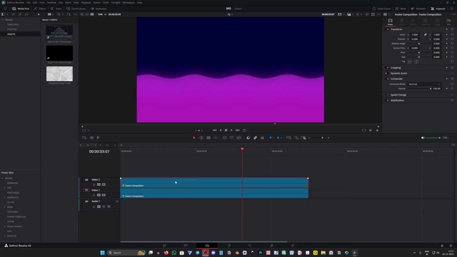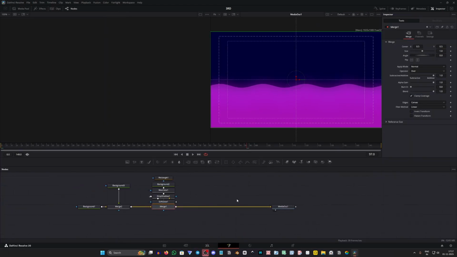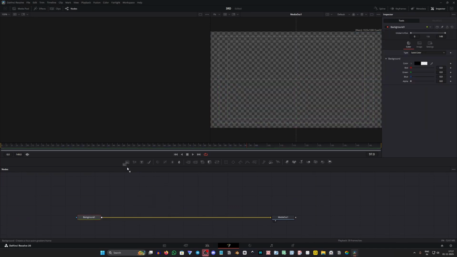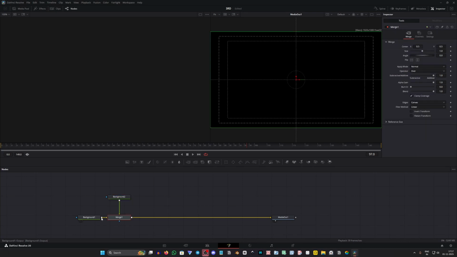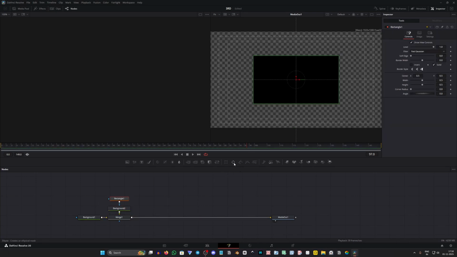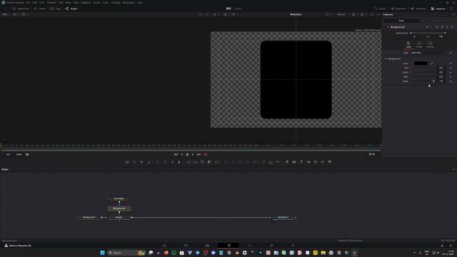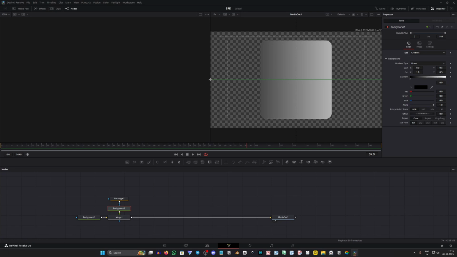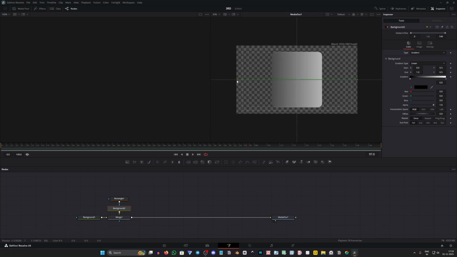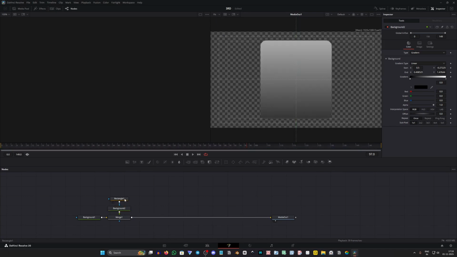So tap Alt and drag it like this and right click and open in the Fusion page, and now delete all of these nodes and drag another background node, connect to the merge node, and now select the rectangle node and adjust it like this. So go to corner radius and increase it like this. So I will decrease the width, and now go to background and select the gradient and I will make sure it is short enough, and now okay, so the structure is ready and I will make it fit. And now I will make sure it is like here.